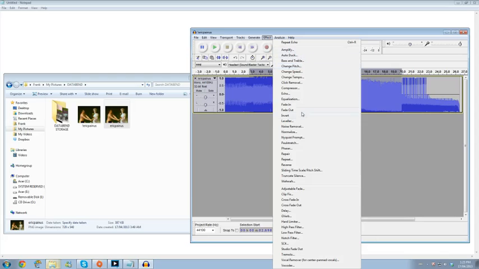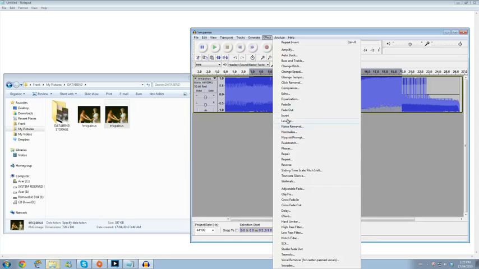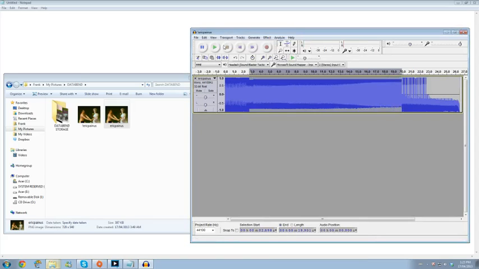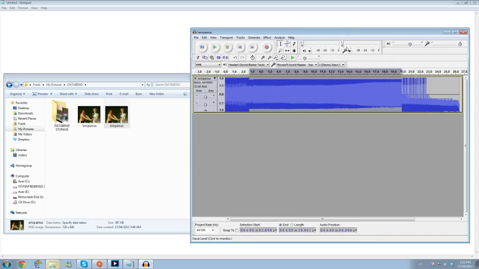It's really about experimentation. So what I'm going to do here is I'm just going to go to invert. And I'm just going to do leveler. I have no idea what I'm doing. Let's go to heaviest leveling threshold for noise. Okay, so there you go. So that should be able to do something. You can tell in the audio waveform, it's a lot different than what it was before.